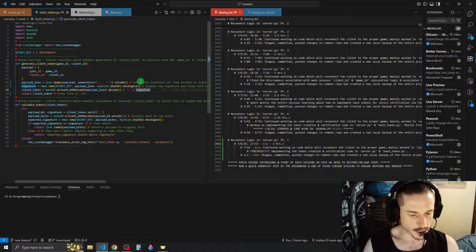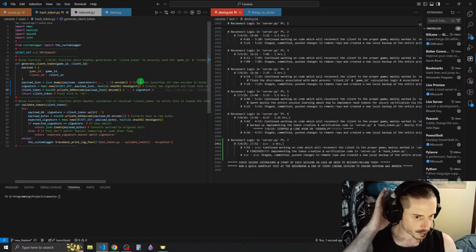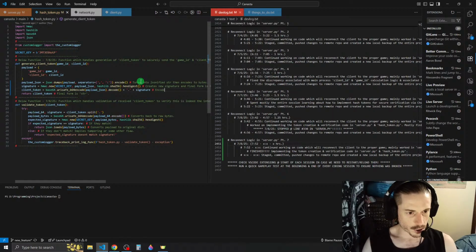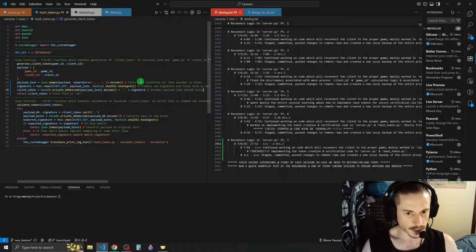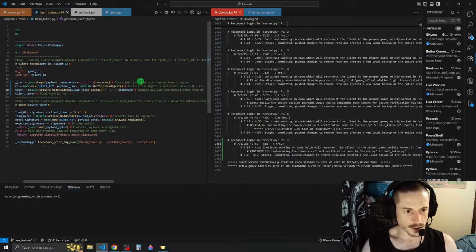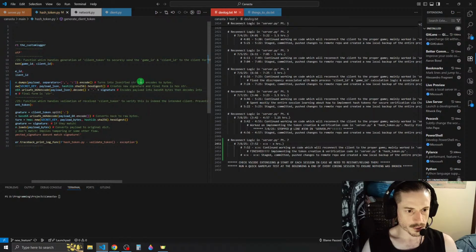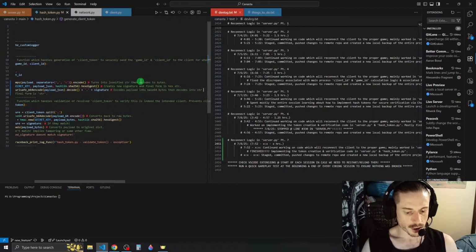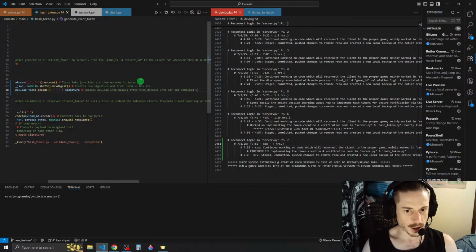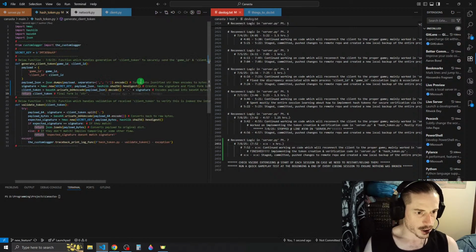Then the client token encodes the payload into base 64 bytes, then decodes into string and combines with the signature string, and then the final form is string.